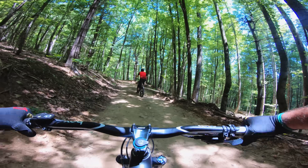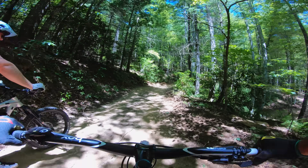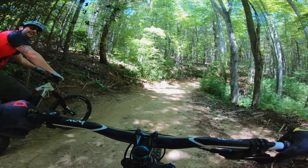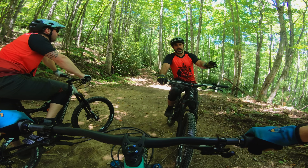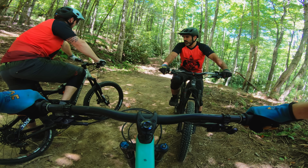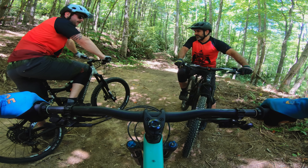Johnny, how are you doing on battery? 80%? Oh man, and we've done so many laps. How about the fact that you're just talking like it's nothing right now and I'm dying. This is our last run today on this, and then we're going to go to the bottom and hit something else. You've got to check this off or you're going to have to wait until grand opening. Let's do it.